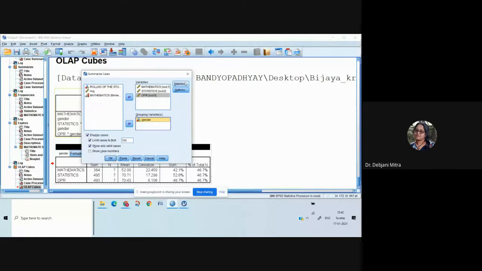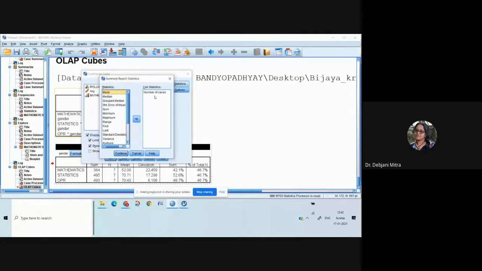And naturally, in our comparison, we need the mean and mainly the standard deviation. You can compare, and go to statistics. In the statistics, all the measures are given in the left panel, and in the right panel, you choose what you want to find. What do you want for your study? What do you want for your research? Naturally, you can select mean, minimum value, maximum value. You can give so many things, and you can give the standard deviation. You can select skewness and kurtosis, anything. Now continue. Then click OK.